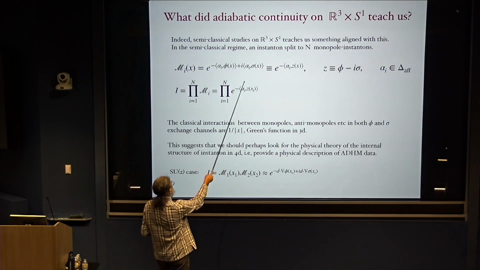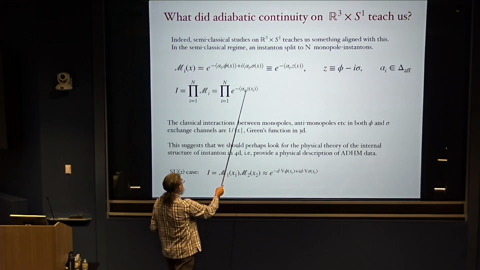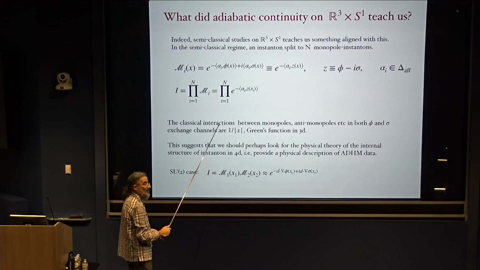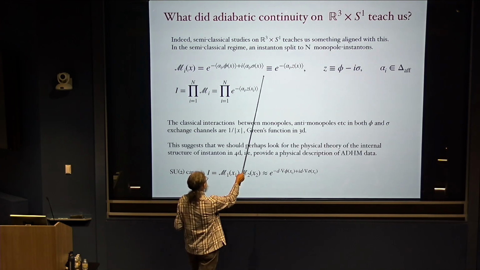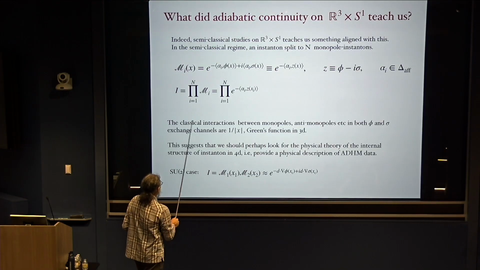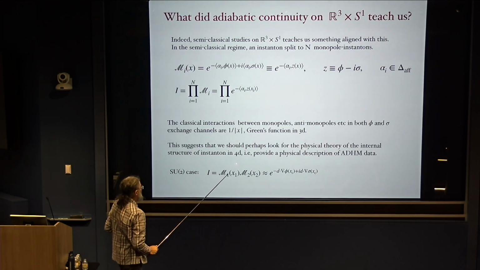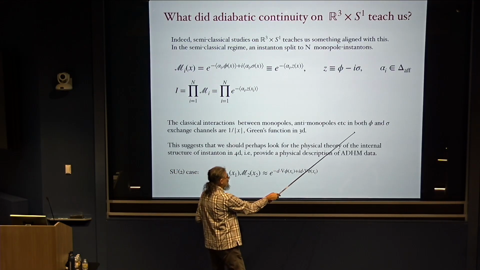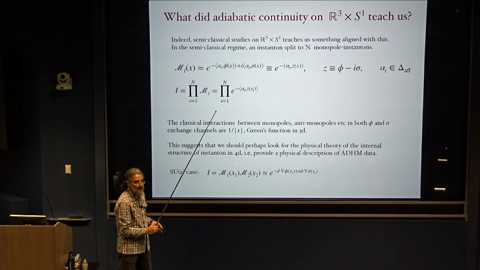Indeed, as I said, an instanton splits up into n monopole instantons, and these are monopole operators. If you are in the Polyakov model, you can forget this part because it is gapped. But in general, the monopole operator is this. There is a complex field in the exponent. It's very important. And an instanton is essentially putting these monopoles together, okay? And indeed, the classical interaction between monopoles and anti-monopoles is carried by this phi and sigma channel, and both of them are 1 over x.